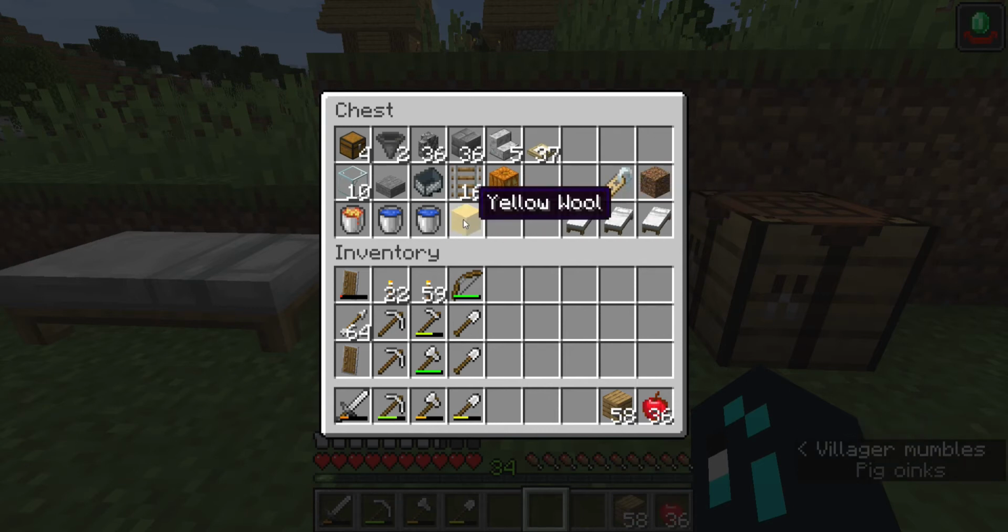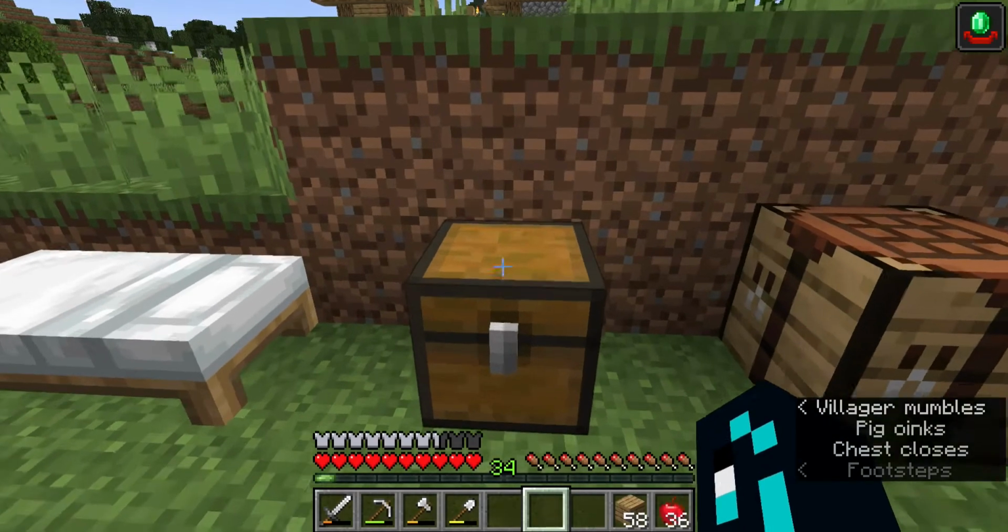You need 3 beds and a breakable block. I'm using yellow wool for mine. You need a lava bucket and 2 water buckets.